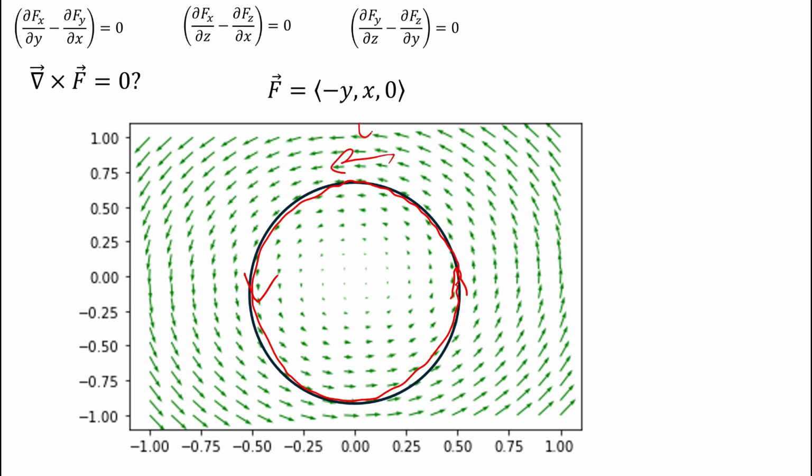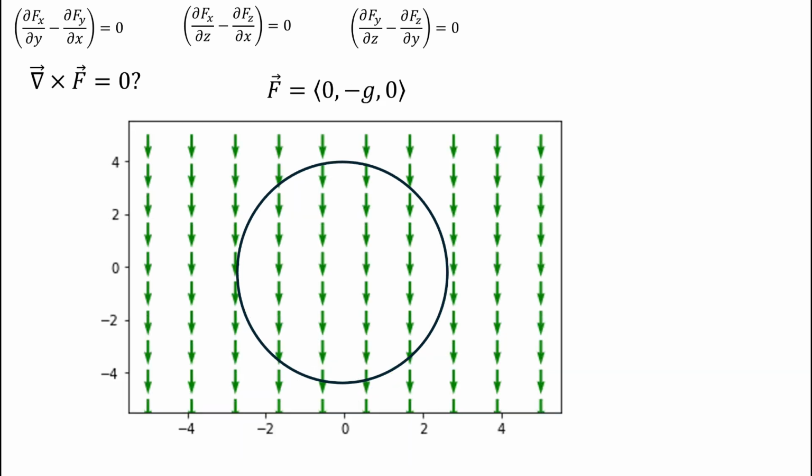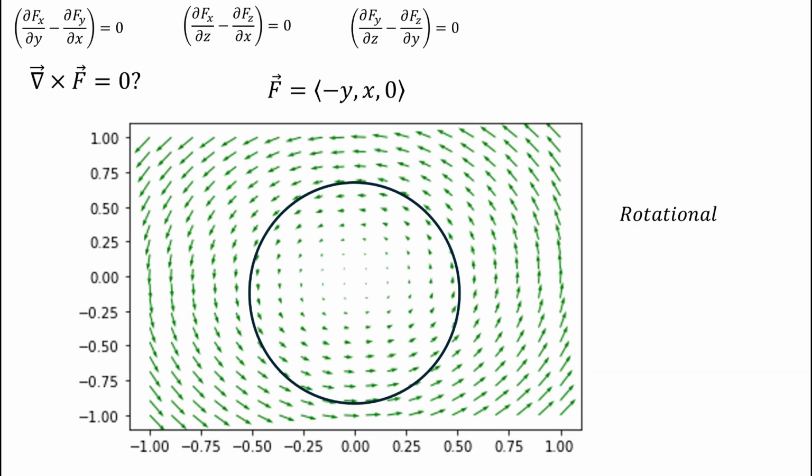That means on the way out, the work done is positive. On the way back, the work done is positive. This has no hope of canceling out to be 0. This is called a rotational vector field, and that is why the force is not conservative. What we're learning is that apparently this condition that we have to impose means that you can't have any net circulation of the field.